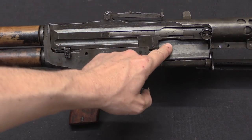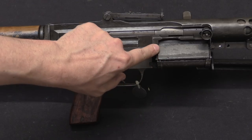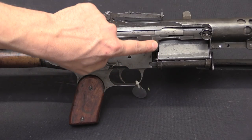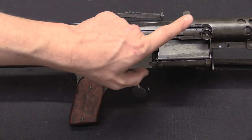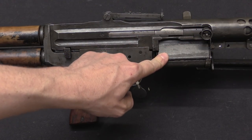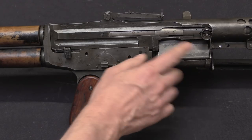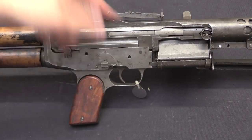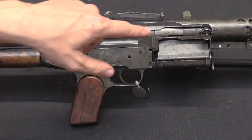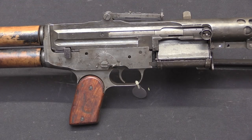Now, on the Johnson, you have a gate here, and you can actually reload it through 5-round stripper clips. There's a stripper clip guide built in here on the Johnson. The Dror in .303 has some of the same functionality, sort of. I suspect you could reload this one round at a time with loose ammunition, you leave the magazine in the gun and you can pop it up here. But this doesn't appear to be set up to use .303 caliber stripper clips.